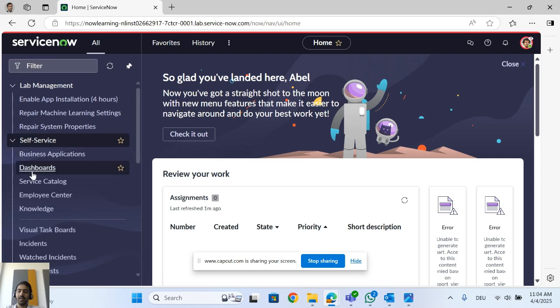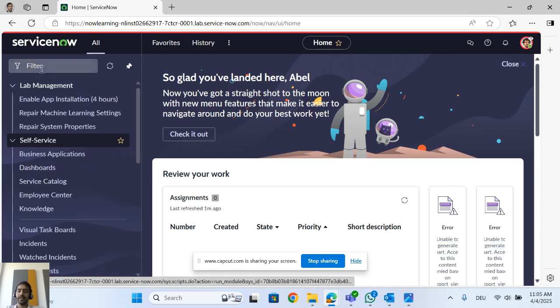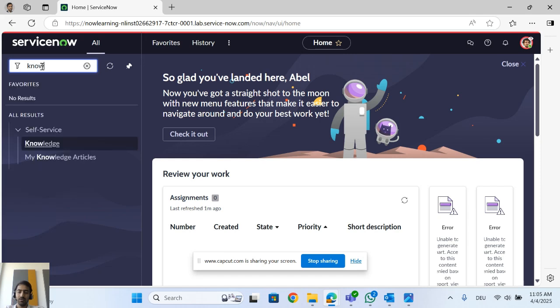Let me show you how to make a favorite so you can have quick access. In my day-to-day tasks I get a lot of incidents and I have to solve them. So I have to attach knowledge articles to the incident. To do this I have to go to the knowledge homepage to explore. So I will go into Self-Service, Knowledge, or you can directly type here KNOWLED. So you will definitely get directly to the knowledge base.